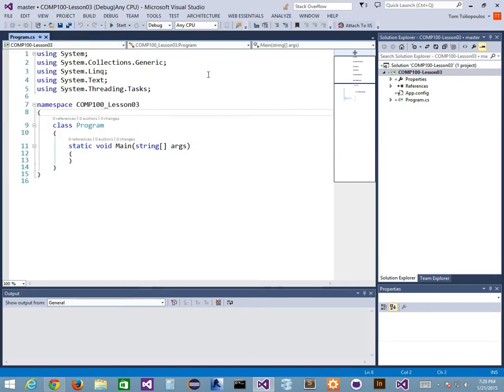We also have this little green button here that looks like a play button. This is how we build and compile our code and run it. If I click on the little down arrow, the only other option is attach to IIS, which we don't need to do. Start is when we start debugging our code, actually running it to see if it works. So this is the only tool you'll need right now.